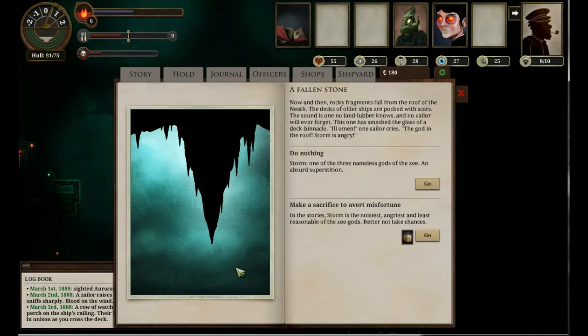In comes the mist. Ooh. Ori fragments from the roof of Neath. The ones that no landlubber knows, no Zailor will ever forget. The god in the roof storm is angry. An absurd superstition. We can't make a sacrifice to avoid misfortune.